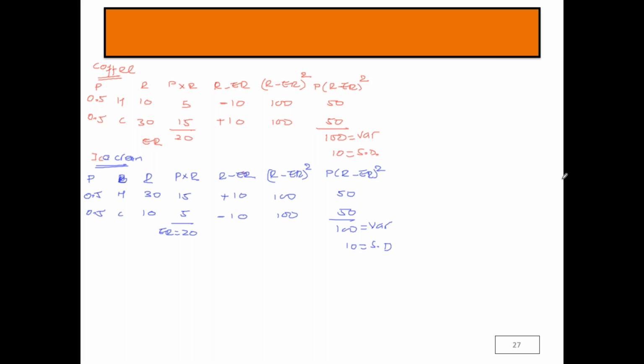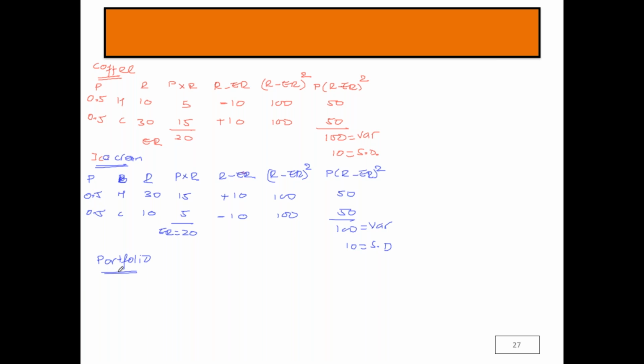Coefficient of variation. Guys, it's true, Jaswanti, but if I do coefficient of variation, I would be getting no different answer because दोनों का return भी same है, risk भी same है, so that's not going to serve the purpose. दोनों company का coefficient of variation same रहेगा. So selection between these two company is a tough job, really. इसमें से तो हम कुछ select नहीं कर सकते. Let's see, हमने जो last एक चीज बनाई थी that was portfolio.